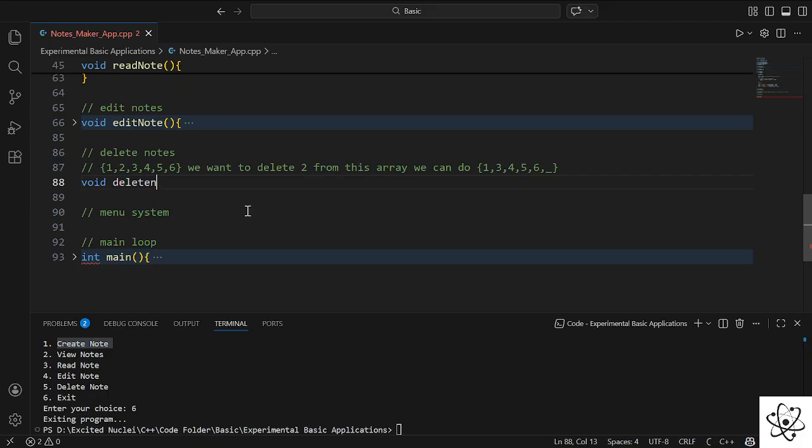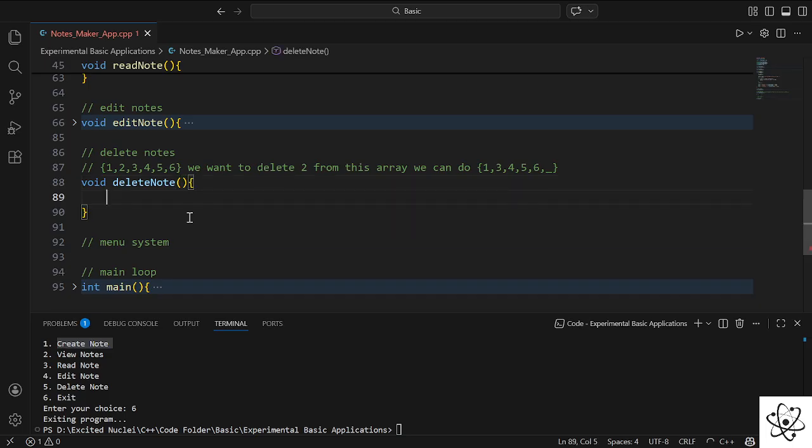Delete note. This is a pretty dangerous function, I would say. Why dangerous? Because of course you are removing some data from your storage.